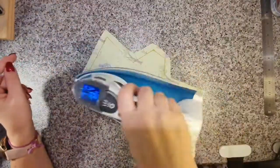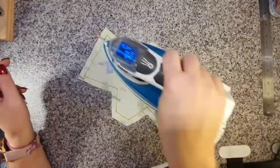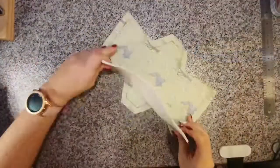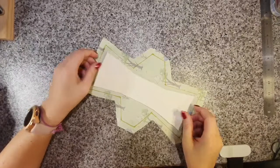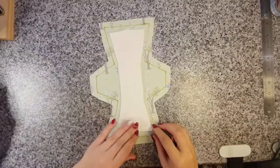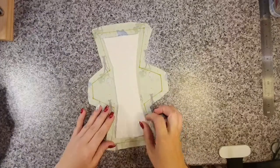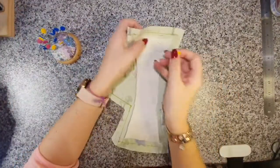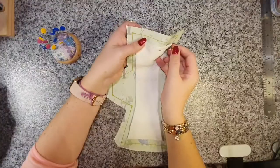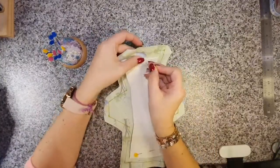I always iron the topper just in case, to make sure that there's no creases or anything, so it's nice. And then it's time to put the core onto the topper, making sure it's nice and even everywhere. And then to make sure that it doesn't move while sewing, I am just putting some pins in there to make it all secure.